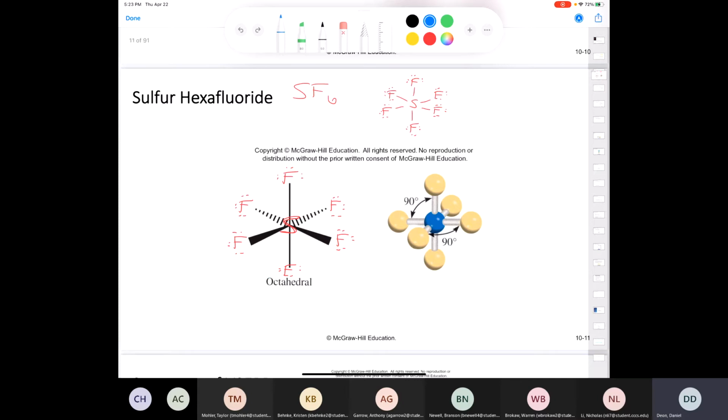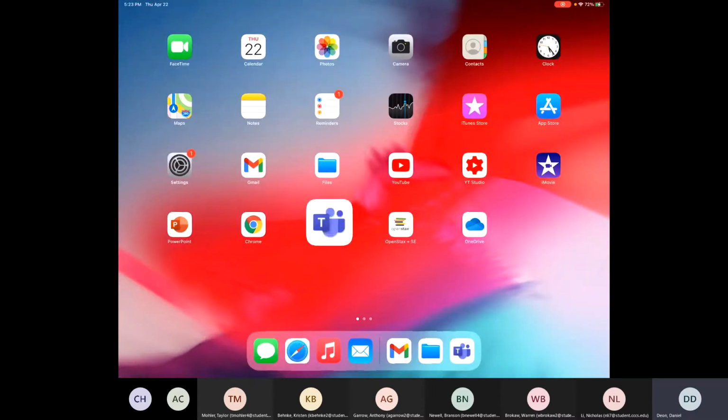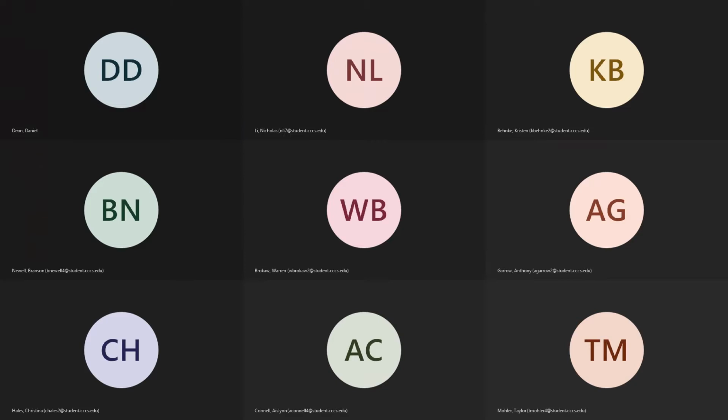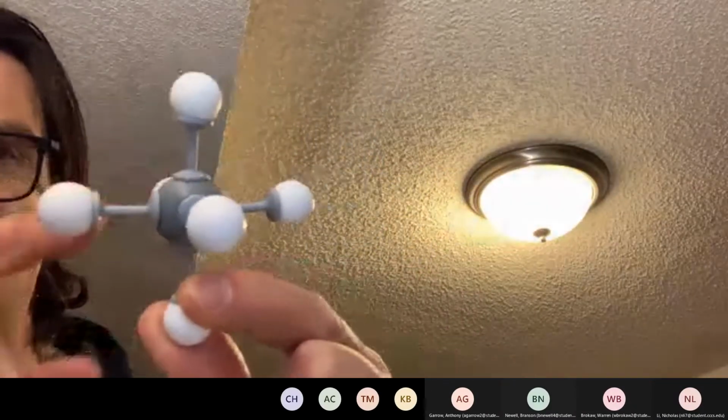So let's take a look at the model of the octahedron. Here is my octahedral model right here. You see you have the central atom. It's bound to 4 atoms in the middle, and then it has 1, 2 like this. But it wouldn't matter where I grabbed it. It's going to look the exact same. It wouldn't matter which atom I pick, because everything is spread out evenly. Every bond angle, this one, this one, this one, they're all 90 degrees. And that is my octahedron. All right.